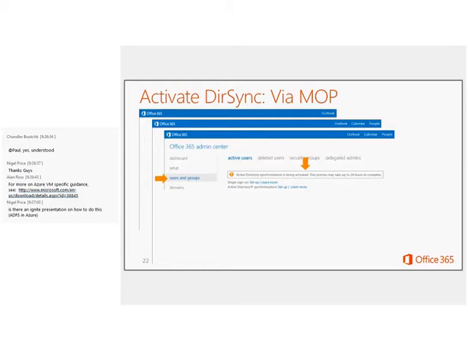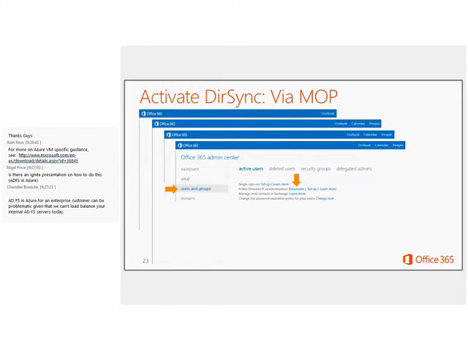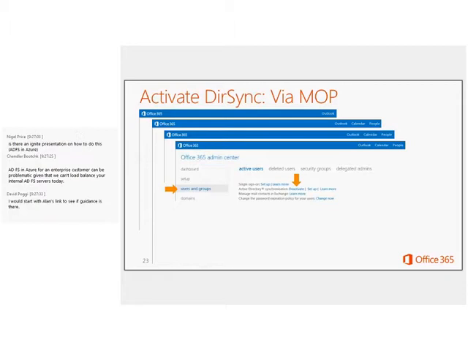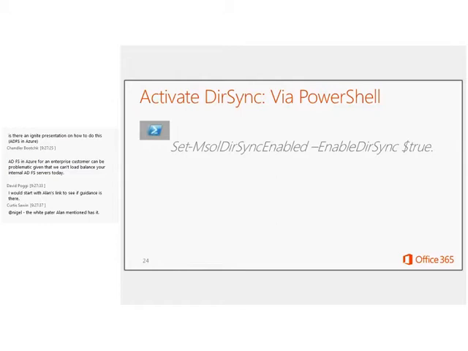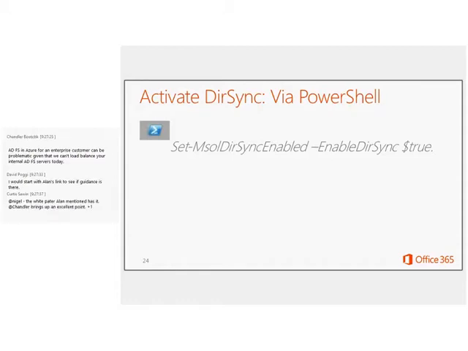The way to know when that is done would be to come back to this page. So give it some time. Come back to this page, and you see that that message is gone, and the link that previously said setup now says deactivate. So that's your cue that directory synchronization has been enabled for that tenant. Of course, you can do the same thing via PowerShell. So if you are a scripting kind of person, instead of going through that wizard, you could issue that command there to accomplish the same thing. And that's how you would activate directory sync.